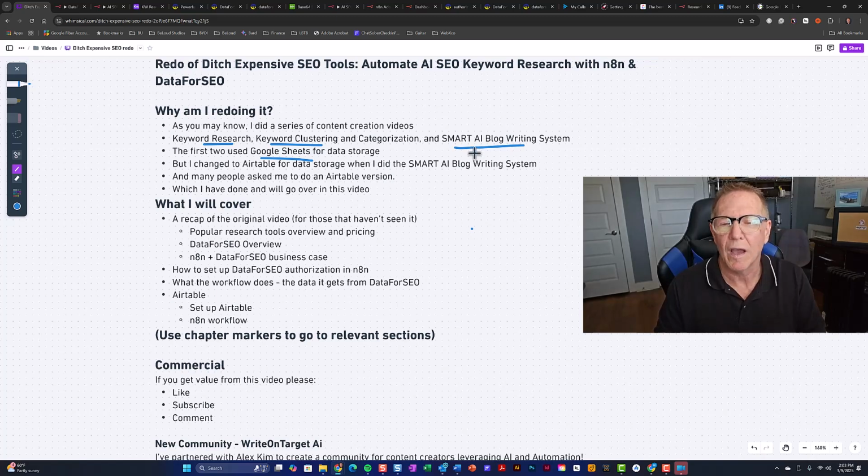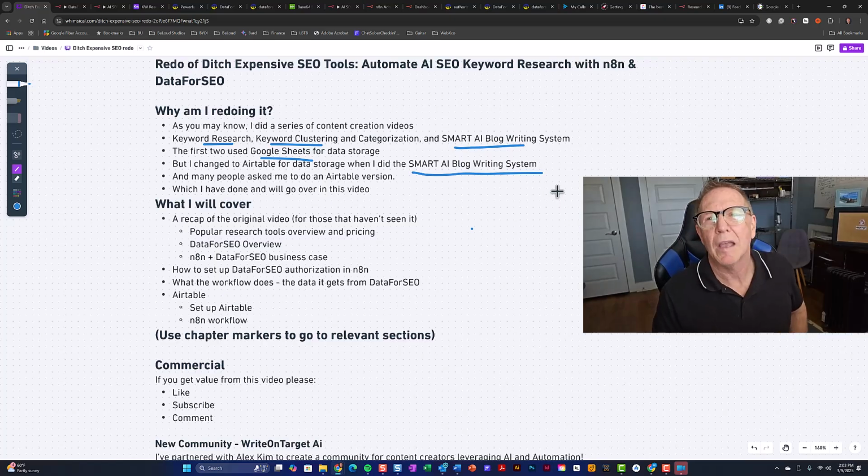But when I did the video on the smart AI blog writing system, I changed to Airtable, and I didn't tell anyone how I did that part. So that's why I'm doing this. Many people have asked me to do an Airtable version, and that's what I'm doing here. I will also be doing an Airtable version of the keyword clustering and categorization.